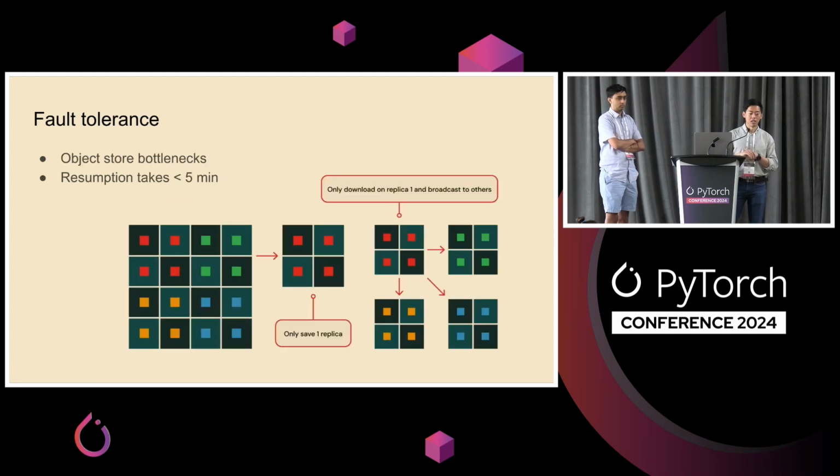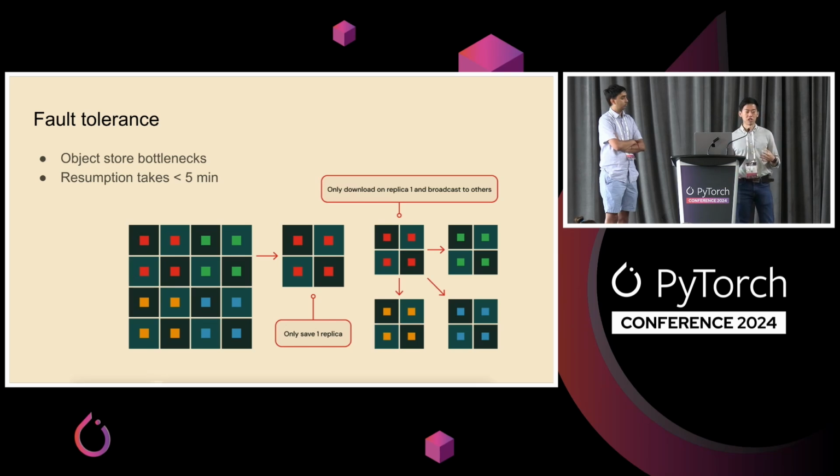Going beyond hundreds of GPUs, you also start running into network issues. We used S3 for our big model training run, and we're trying to download tens of terabytes of data on resumption. This caused S3 to start bottlenecking us and timing us out because we're trying to load too much data in too short of a time. But you don't want to slow down the rate of your requests because then your resumption is going to take too long.